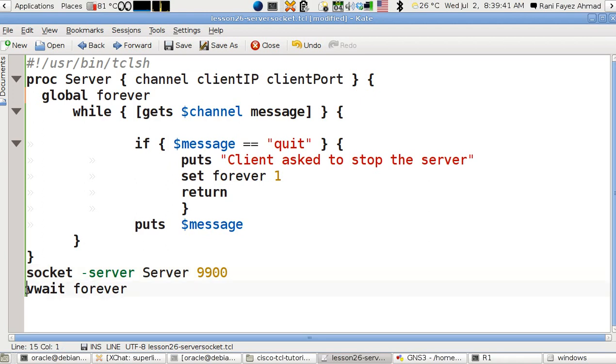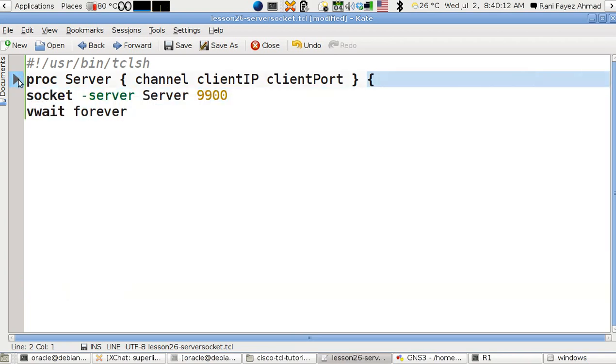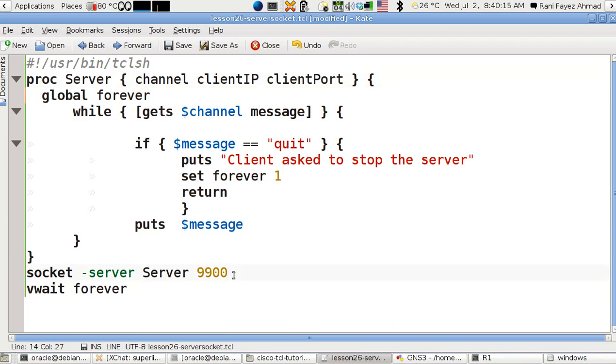And what's vwait? Now vwait makes an infinite loop, like a for loop that counts forever, keeps counting. It stops only when the variable that you name after the vwait command is set. Once it's set, the vwait quits. So what you're doing here is, after running the whole code and after running the command socket, the script feels like it hangs, but it's really working. There's no problem, because it's just waiting forever for the variable to be set.